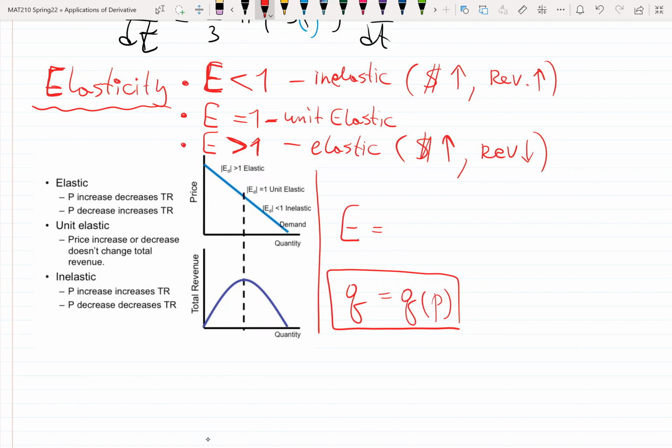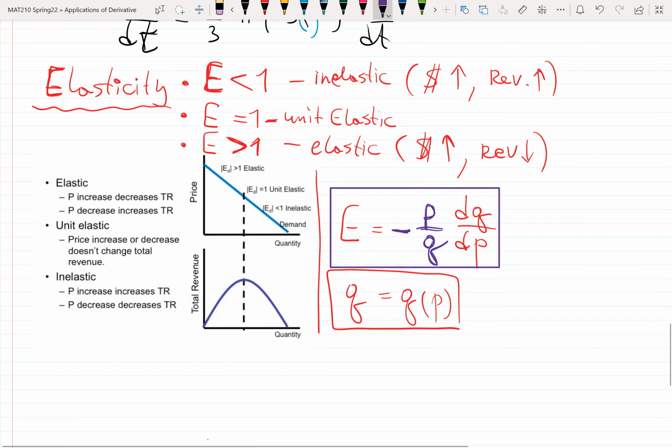Q depends on P. Then the derivative in the formula can only have one shape, dQ over dP, because Q depends on P. So you differentiate Q with respect to P, not the other way around. And then the fraction in front of it flips, P over Q. And I remember it should be negative. So this is how I memorize it. Maybe you have your own way of memorization, but visually remember that P and Q are flipped in terms of the derivative. So I first remember dQ over dP, and then I put minus P over Q, and I remember it's negative. Anyway, the good news is I decided to give you this formula on the test.